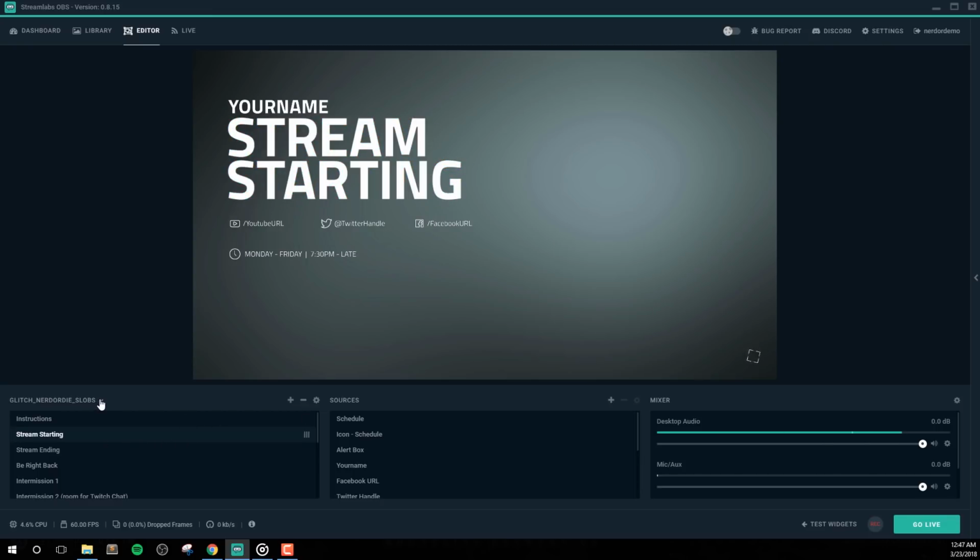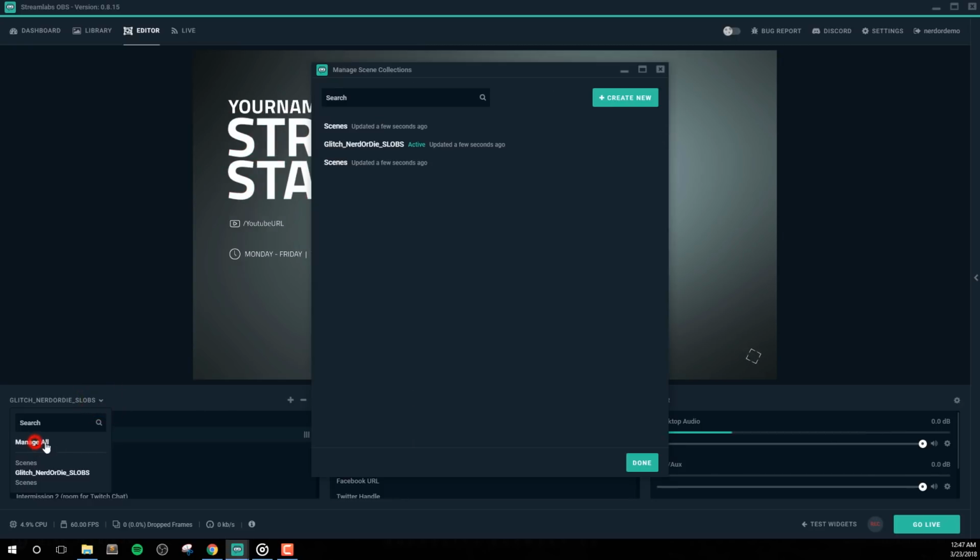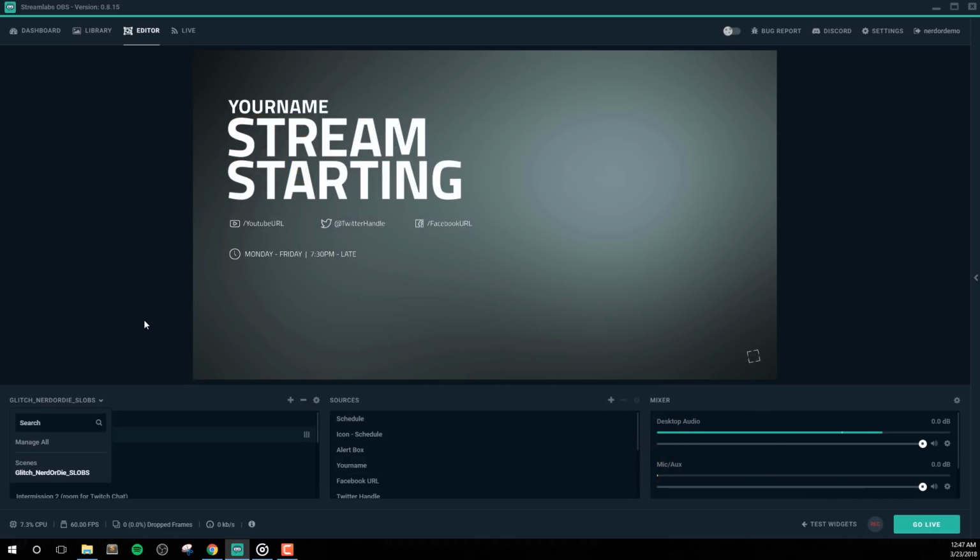the drop-down icon right here. You'll see any collections of the scenes that you've already made, so any previous overlays you worked on or just previous stuff you've used, and then any imported ones as well. And you'll see that the Nerded Eye one is automatically named and right here for you to switch to. This makes it just easy to manage the collections that you need in case you stream different games or just want to change things up every once in a while.